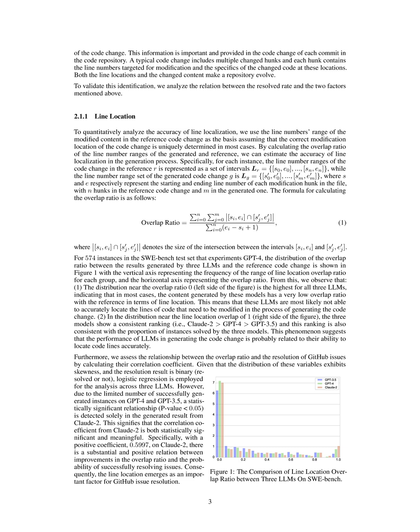The overlap ratio is calculated by measuring the size of the intersection between the intervals of the generated code change and the reference code change. This analysis helps estimate the accuracy of line localization in the generation process. The paper presents a detailed formula for calculating the overlap ratio and provides a visual representation of the distribution of the overlap ratio for different large language models, LLMs, in the study.